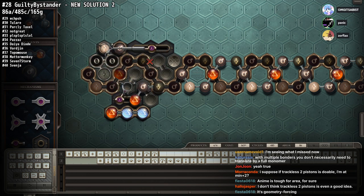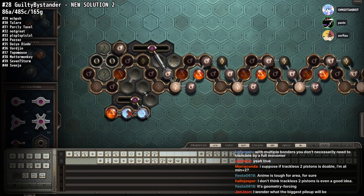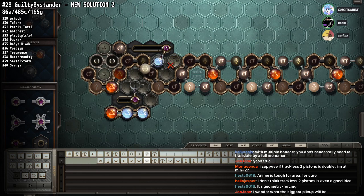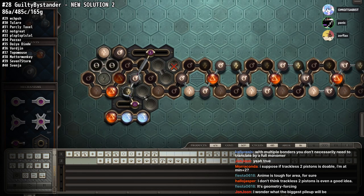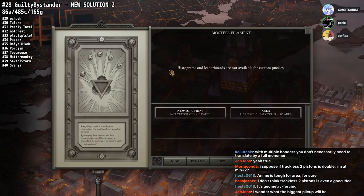Yeah. I guess what made me think of the access thing is the fact that the calcification happens when this thing is in a bonded pair. So that's one trick that you can do, is bonding things together to use like a no-axis calcifier. Which is maybe something to pay attention to as well. So now we have a significant drop to 83 area.